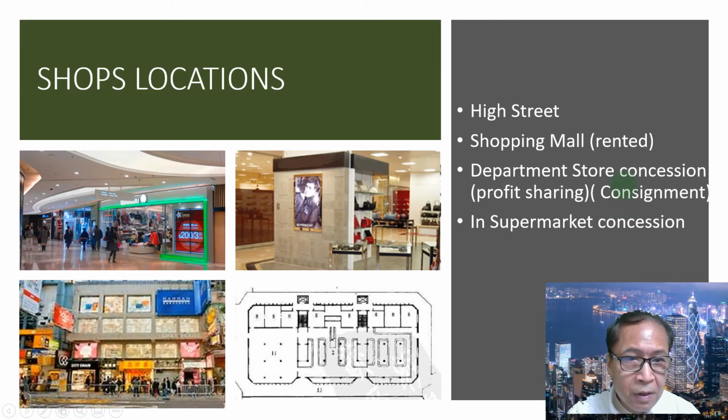And department store concession. Department store concession is different from a shopping mall, because in a department store concession we have profit sharing. The department store will share the profit with the tenants. In American English, we call it consignment. And in supermarket concession, mostly it's only a rented space. Mostly we won't share profit. It won't be a profit sharing concession. But in a department store, mostly it will be a profit sharing concession.